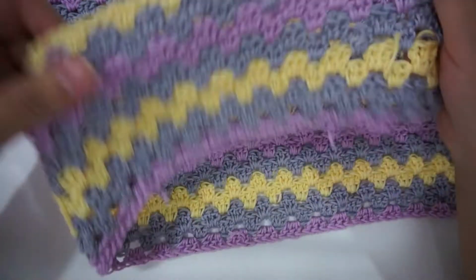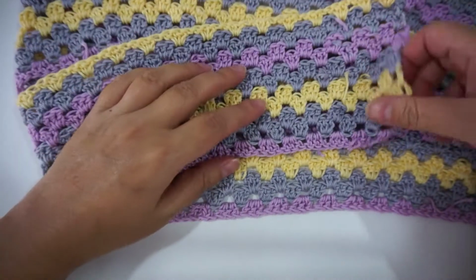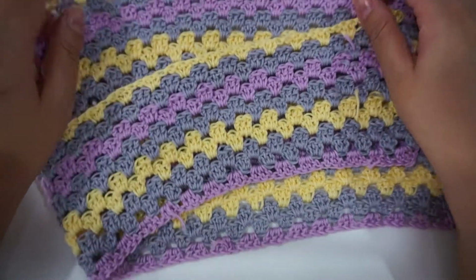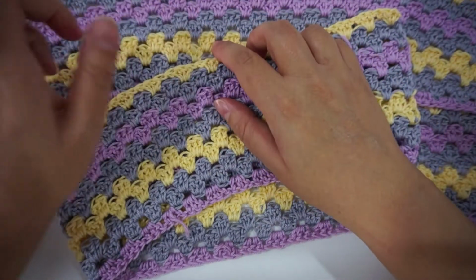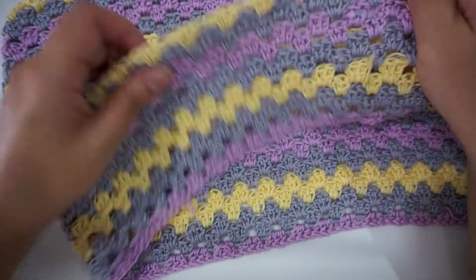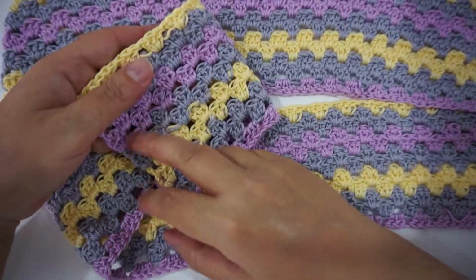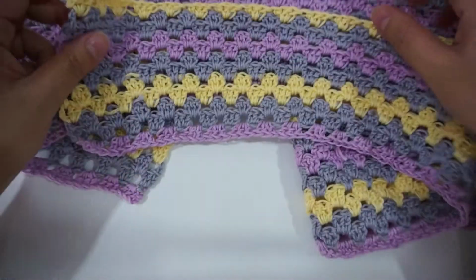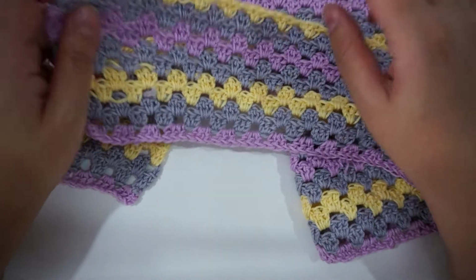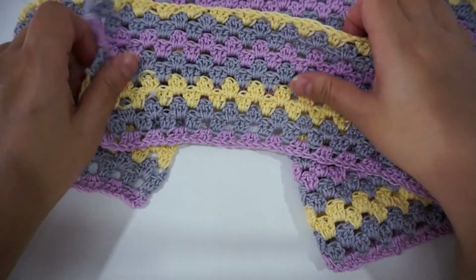Today I'm coming back with a very easy summer scarf, still very simple to achieve. I have already posted the written pattern in my blog post if you haven't had a look yet, and I'm going to explain to you how I made this one and give you the link where to learn the granny stripes.